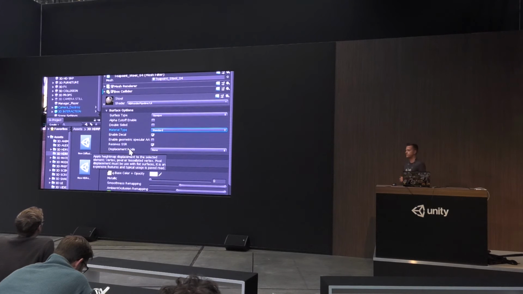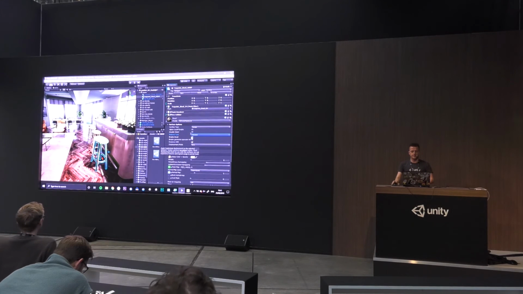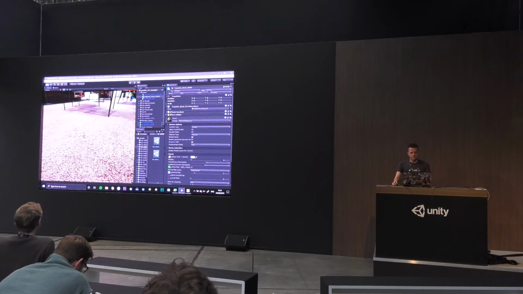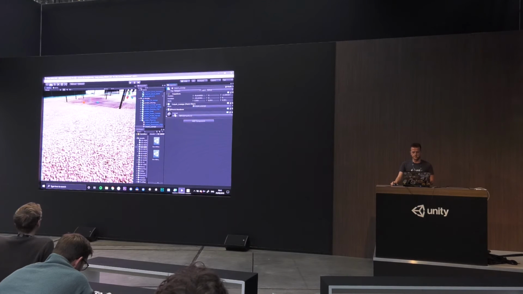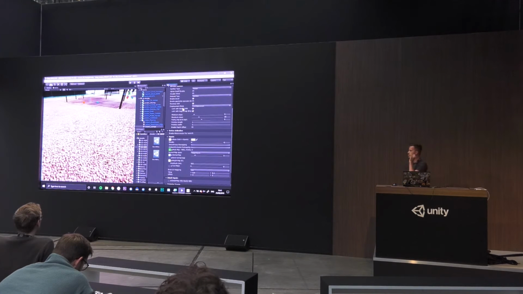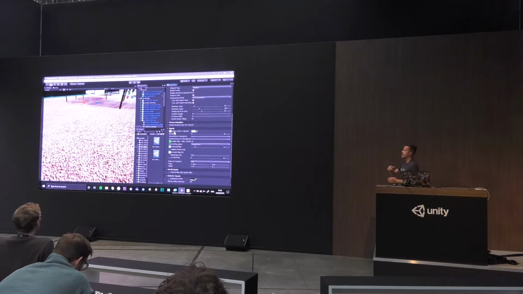Now, my favorite parameter ever is displacement mode, because it absolutely blows my mind how we're able to achieve this. So displacement mode, as I mentioned before, deforms the pixels according to a texture. And a really good example of this is our carpet. So notice that our carpet is ever so slightly fuzzy, and that's because we're deforming the pixels. So if we were to interact with my material, we can see that we've set the displacement mode to pixel. We've gone ahead and added an albedo texture map, so a basic texture map, a mask map, a normal map, and then we've also got an additional parameter now called height map.